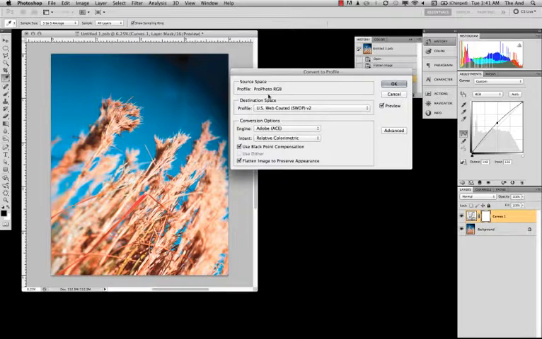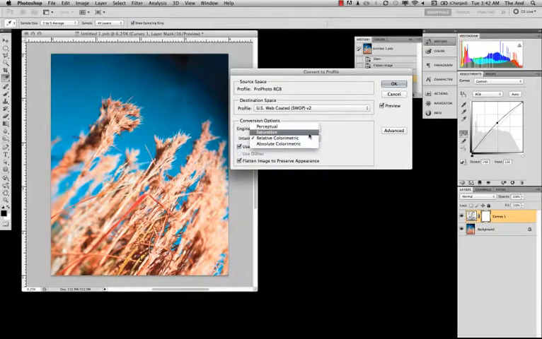Source space is the space you are already in. You don't really have to worry about this one because it's simply the RGB or any sort of color profile you're already working in on your image. And we're just going to convert it finally to the destination. Using this one, of course, everyone's images are going to look the same when they get put into InDesign. Now for these things at the bottom, Adobe Engine and Relative Colorimetric, leave Adobe as is, but you can still change your rendering intent if you wish to perceptual or relative.